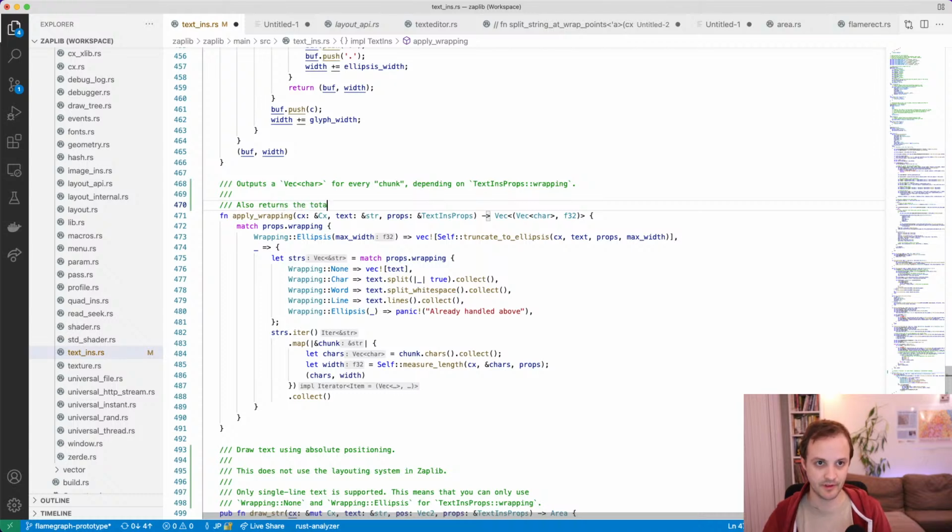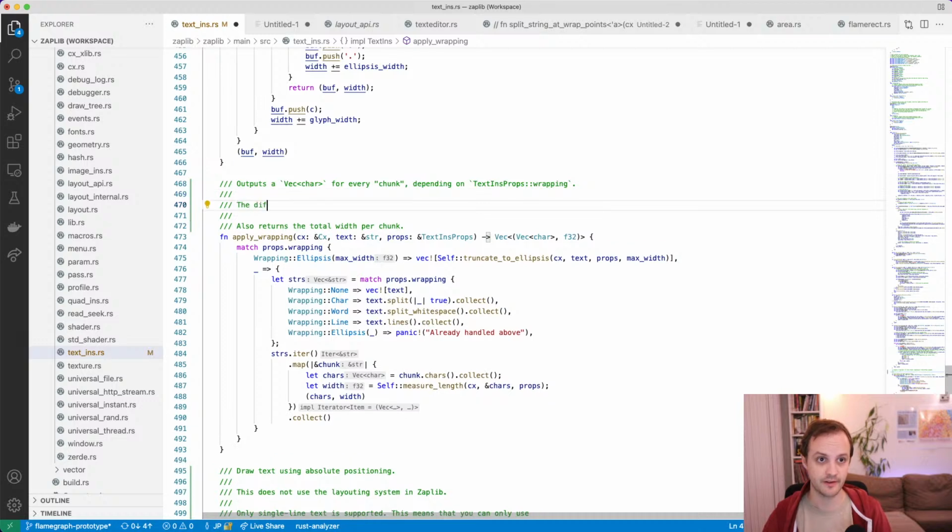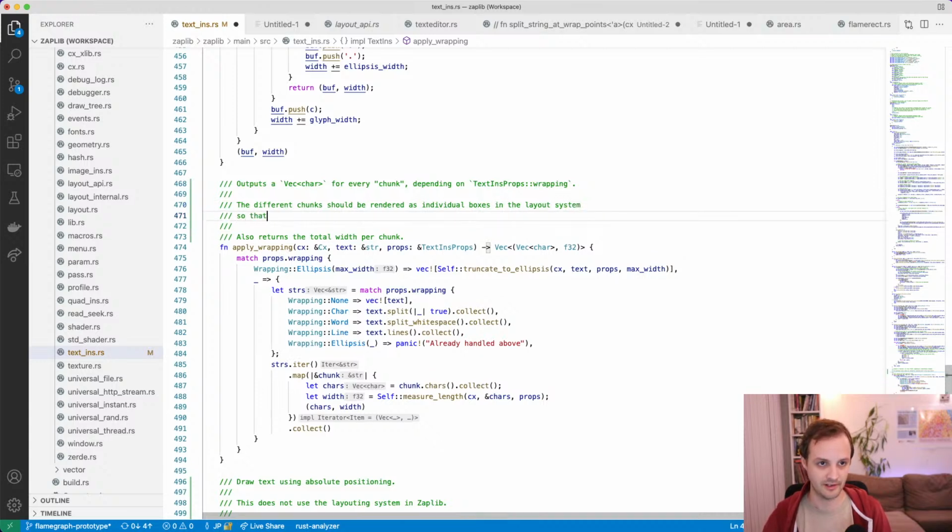Returns the total width per chunk. Okay. Be rendered as visual boxes in the layout system so that they wrap properly when there is no more space available.